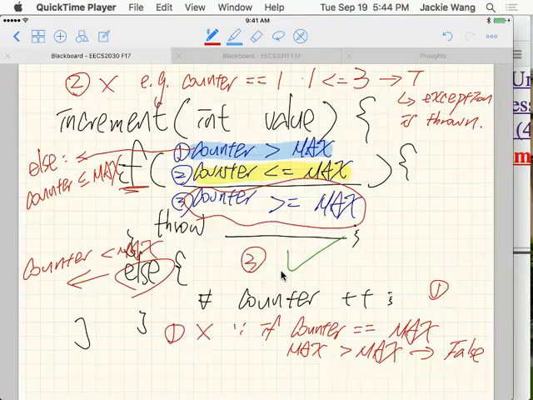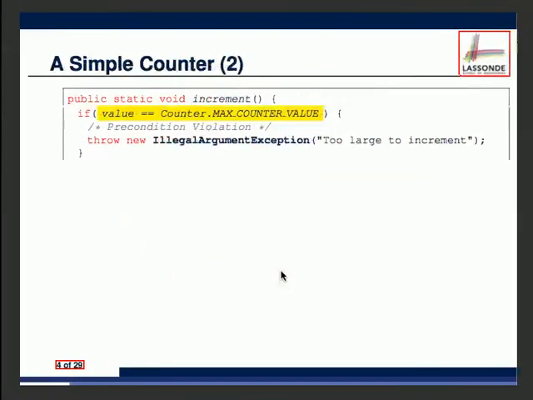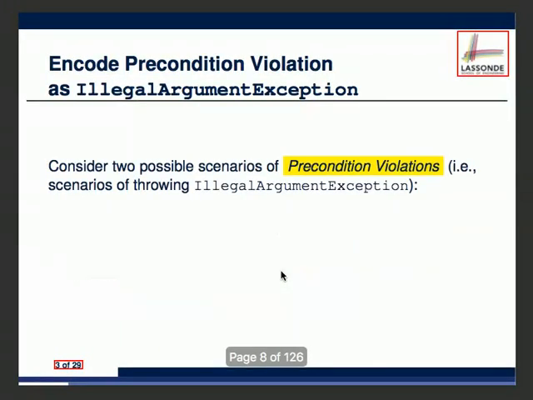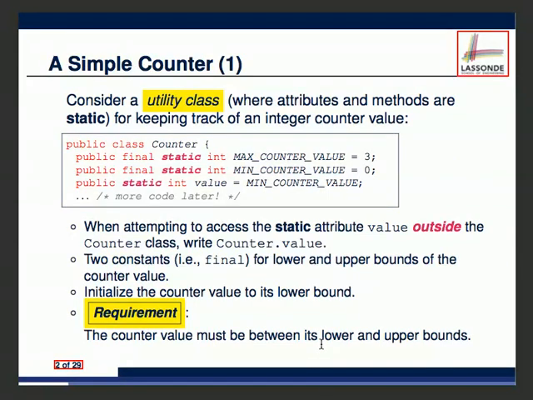Good. Yes? Why can't you increment it when it's equal to maximum? Because that will actually make it maximum plus 1. Remember, we got the requirements saying that it should be between minimum and maximum. Always remember, there are certain requirements you're programming against. So in this case, as I said before, it's a reminder. You just have these requirements over here. It should be between lower and upper. That's why.